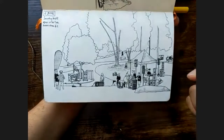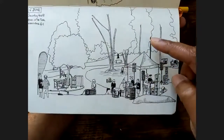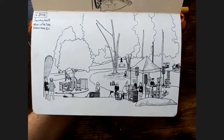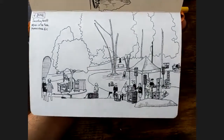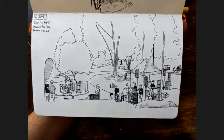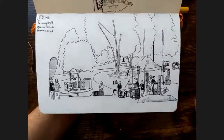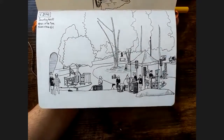I give it more line work. In my case, it's line work. So I give it more details and I give the other thing less details. And then when you as a viewer look at my drawing, you also look at where the more details are. So I've discovered what it inadvertently does is by giving less attention to the things I care less about, I also have my viewer giving less attention to those things and instead looking at the things that I want them to look at.